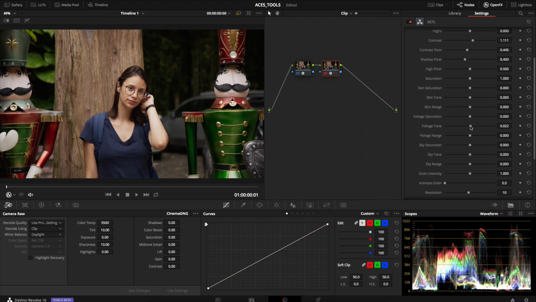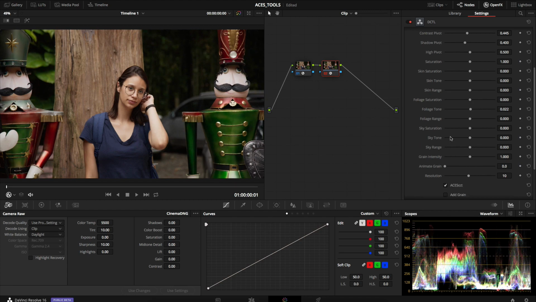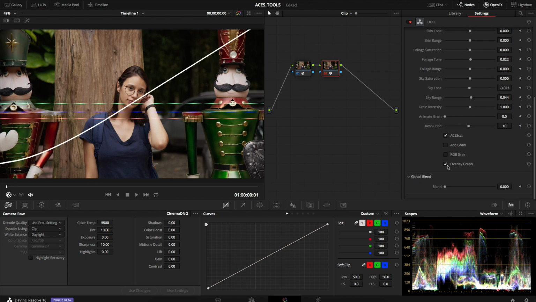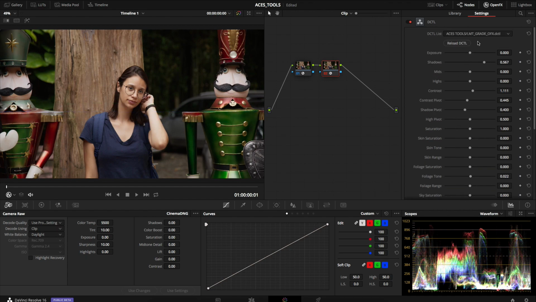There is some foliage in here, and obviously that green gets affected too, and no sky, but there is blue. See, that gets affected. Kind of quick and easy controls. See the same overlay. Now, this might not be a bad image to test the other controls.